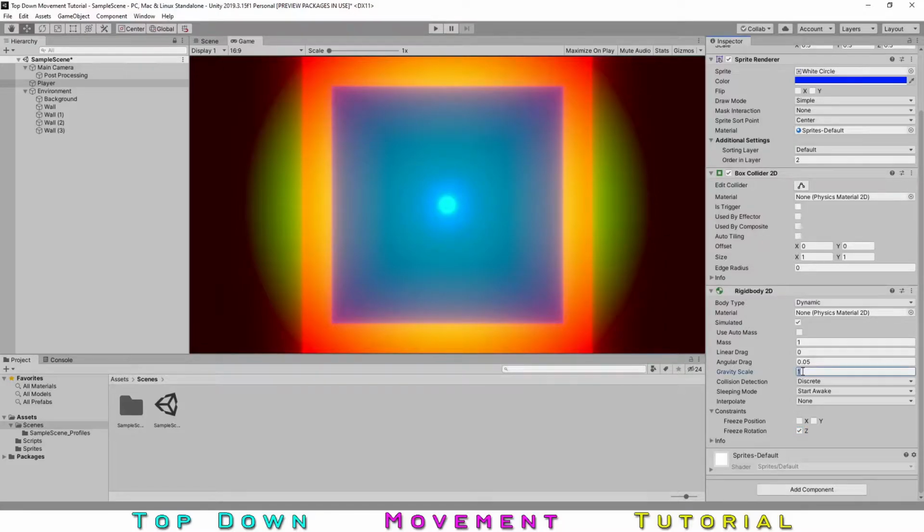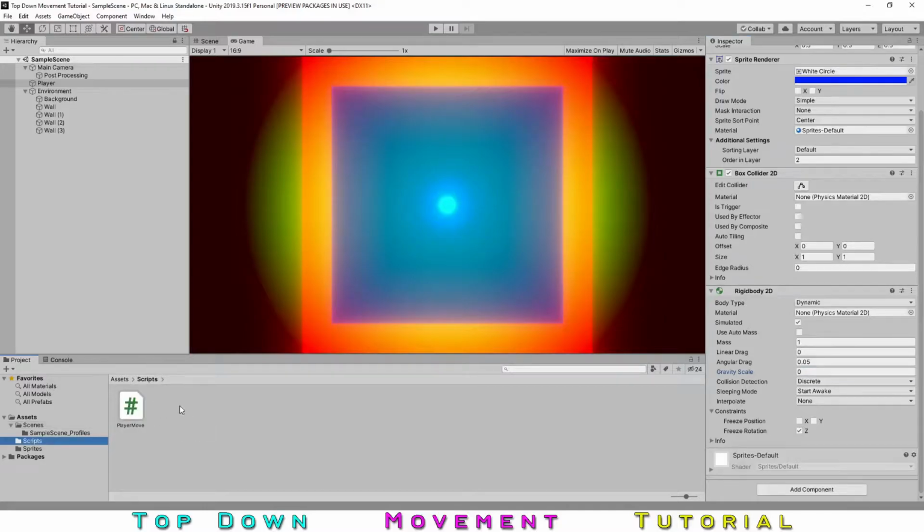Oh, one small thing I completely forgot is gravity. We want to get rid of that, so I was mistaken in saying that we do need to change something. So make sure that gravity is 0 so that we aren't falling, because we're treating this like a top-down view of the world as opposed to a platformer where it's a side view. Now, with that all said and done, we can finally get to coding to actually get this thing to move.